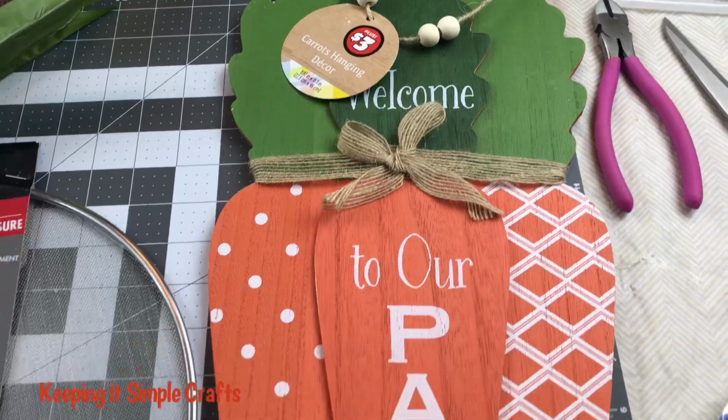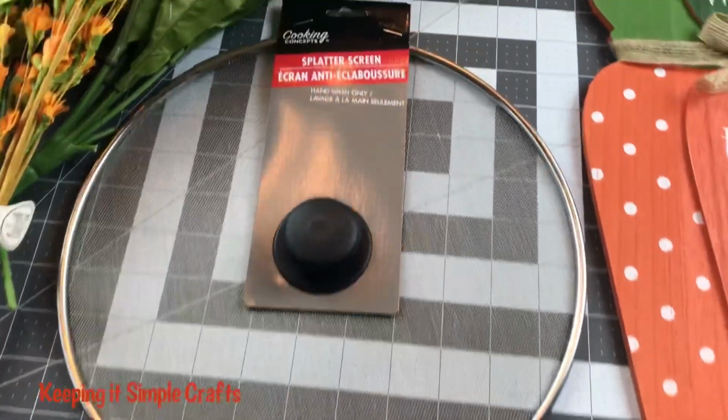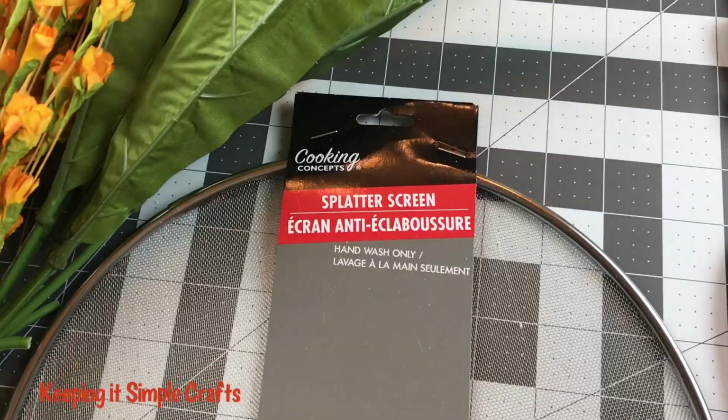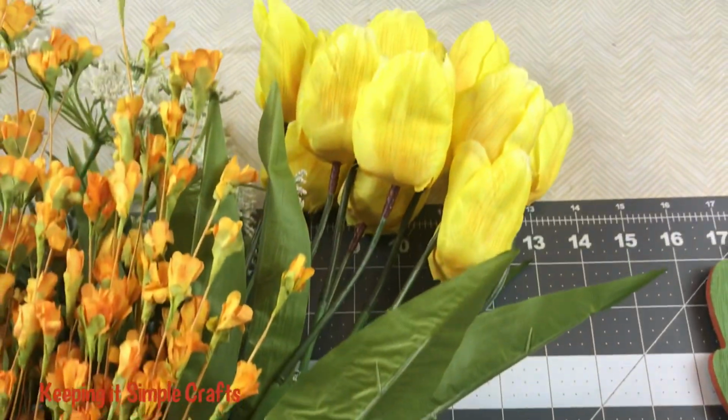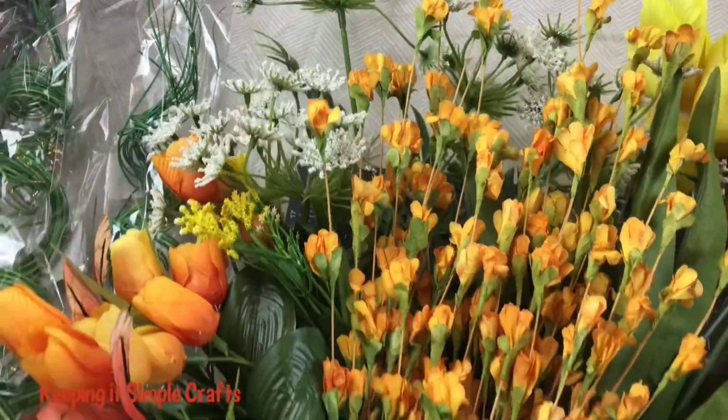Today we're going to be making an Easter carrot splatter screen wreath. So I picked up my Welcome to Our Patch carrot at Dollar Tree for $3. You're going to need a $1.25 Dollar Tree splatter screen with a knob, and you'll want to remove it.